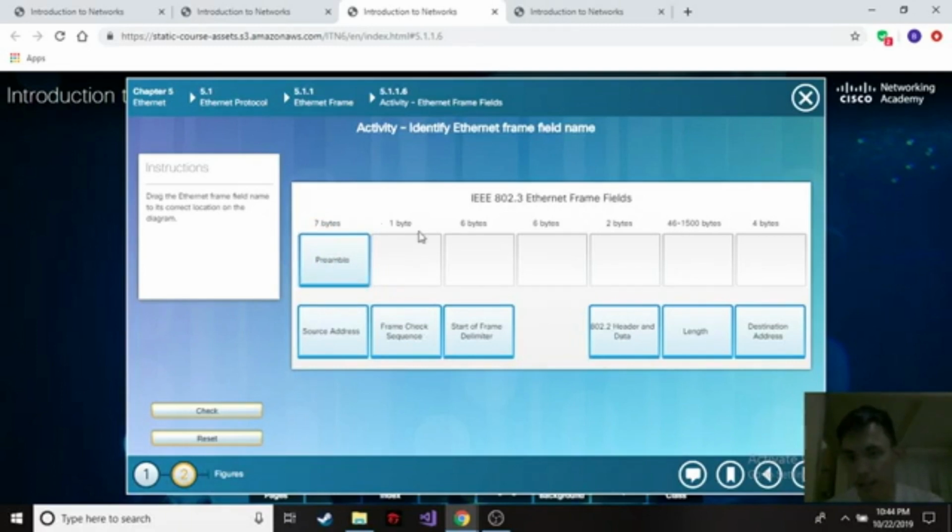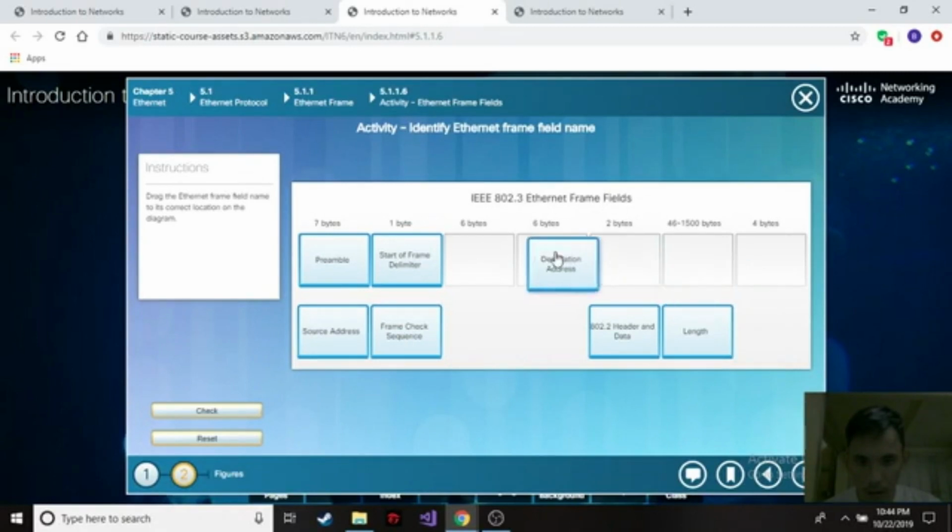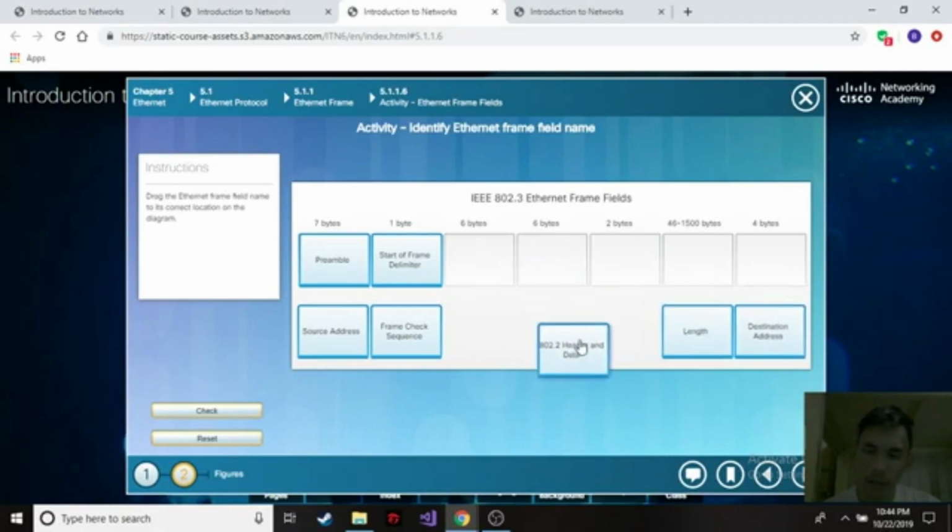Then 1 byte is the start of frame delimiter. Next is 6 bytes.